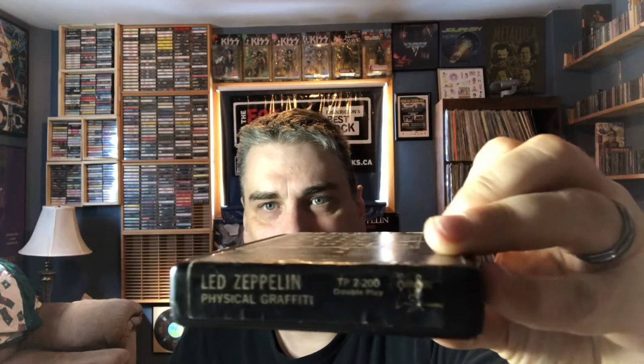Next up is one of the only American ones I have to show you, and it's a heavy tape, not just musically, but Physical Graffiti. It's a double album, so there's a lot more tape on this than normally. And this is the US version on Swan Song. This was the first Led Zeppelin album on Swan Song, 1975. And again, like the third album, you're losing the die-cut cover, but that's what the vinyl's for. Go dig the vinyl out. It's really, really cool.